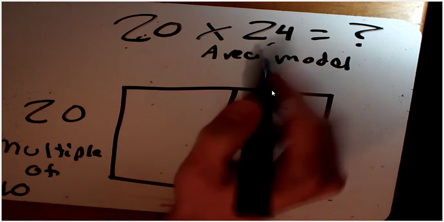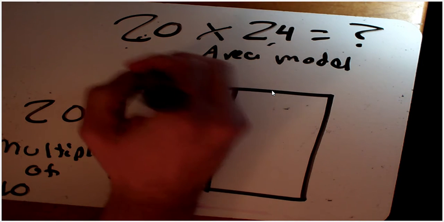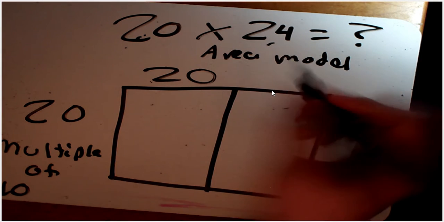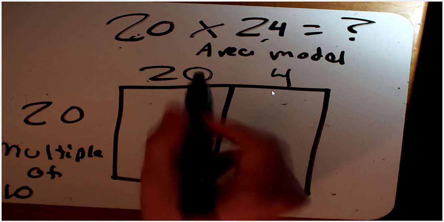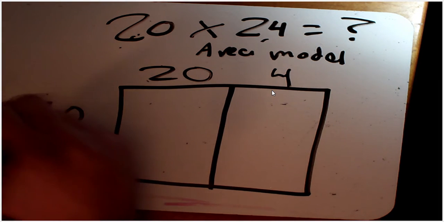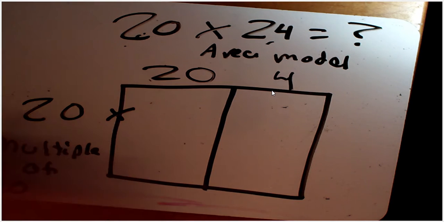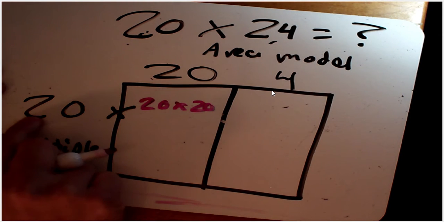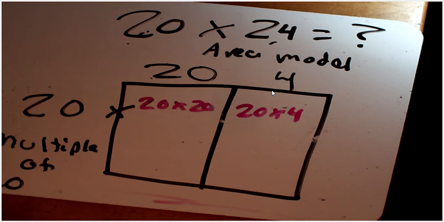And what we are going to do is we're going to put our tens and our ones here. So we have two tens. We're not going to write a 2. We have two tens, so that is really 20. And we have 4 ones, which is 4. Looking similar already to partial products. Now, you're going to solve the multiplication of your multiple of 10 and your split up parts of the other factor. So think of this as 20 times 20, and this one as 20 times 4. And these right here are your partial products.